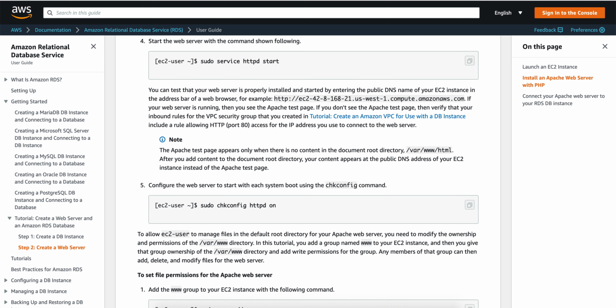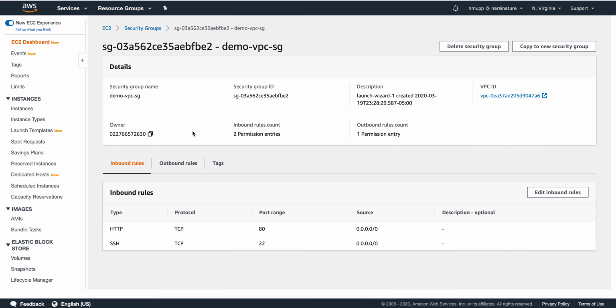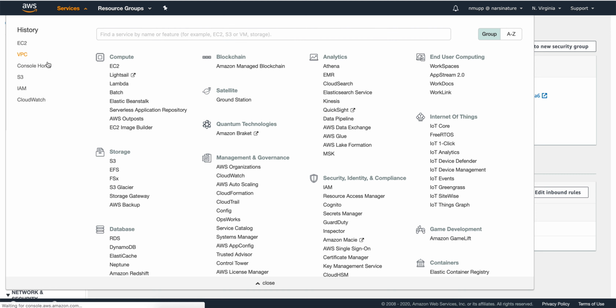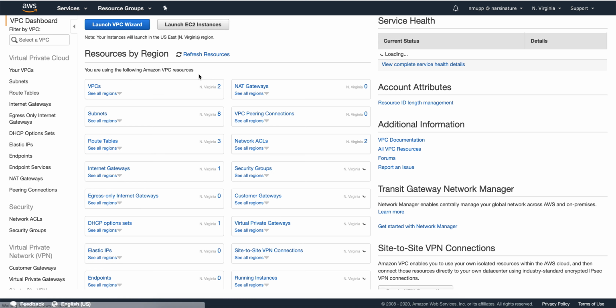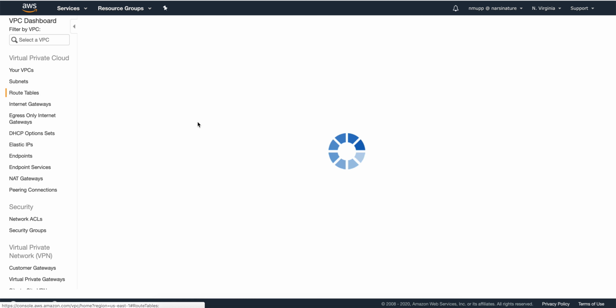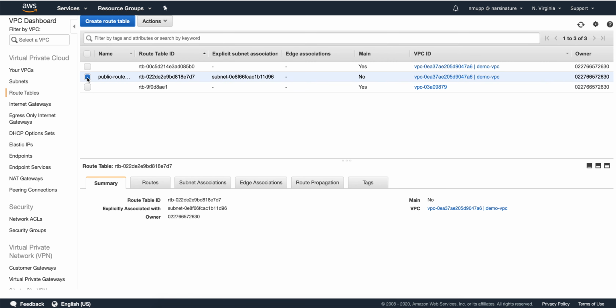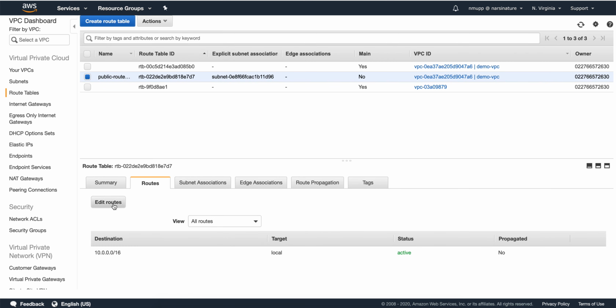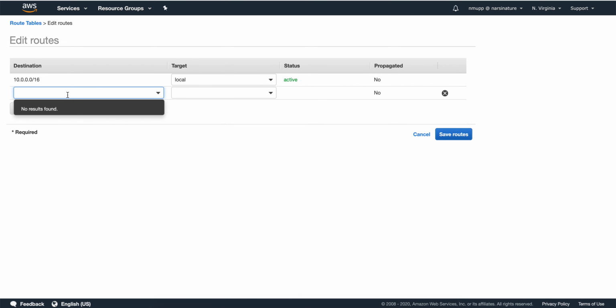Now let's close that. Let's go back here. Let's go back to VPC and let's add that route again. Routes, add route. So this is going to be to the public internet.